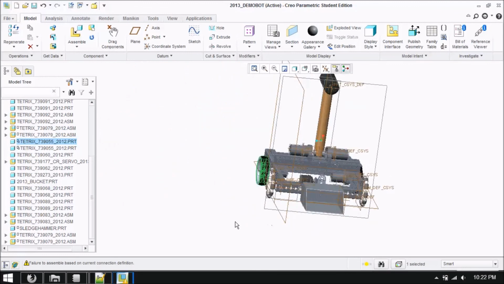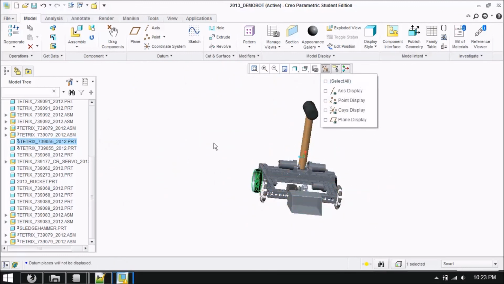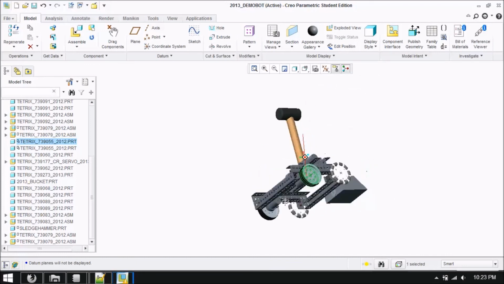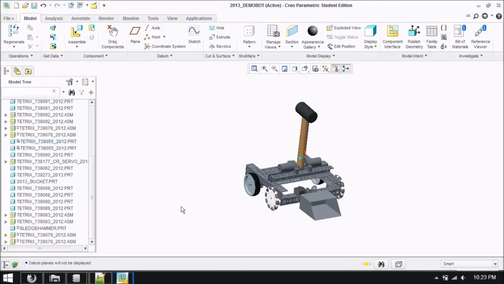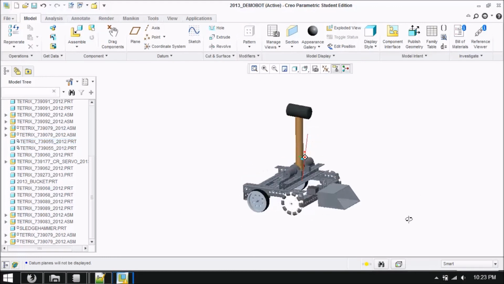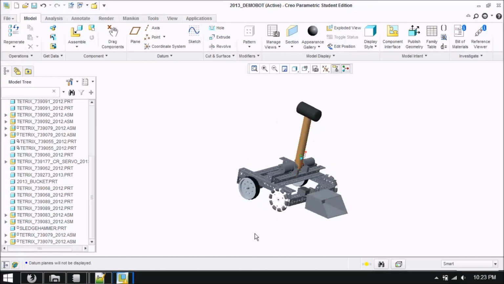But like I've said a number of times, the idea with Creo is just to add parts and get a basic concept for your robot, get some of the problems with your design out of the way before you actually take the effort of building it. So this is our robot.